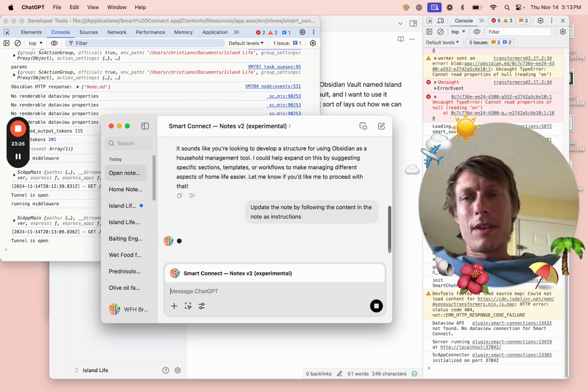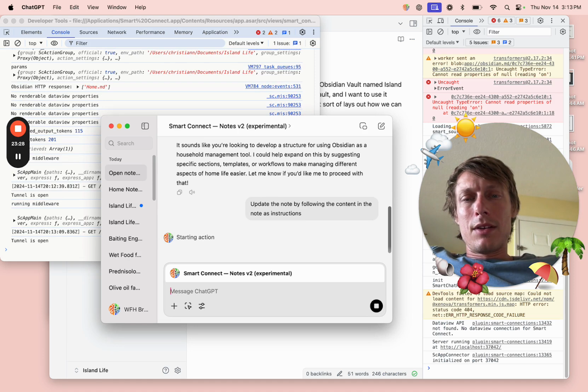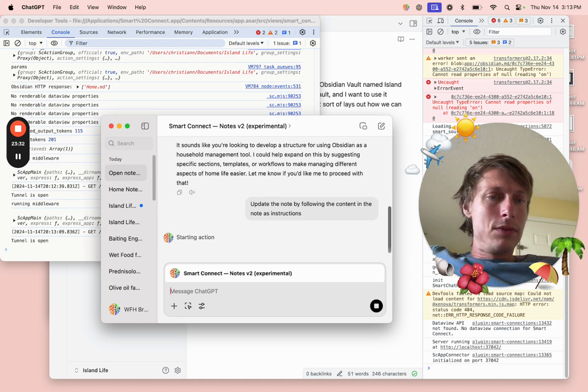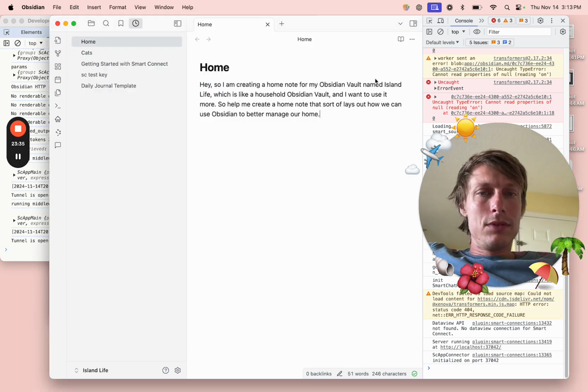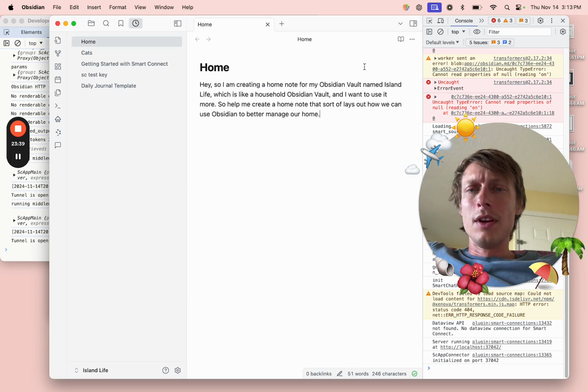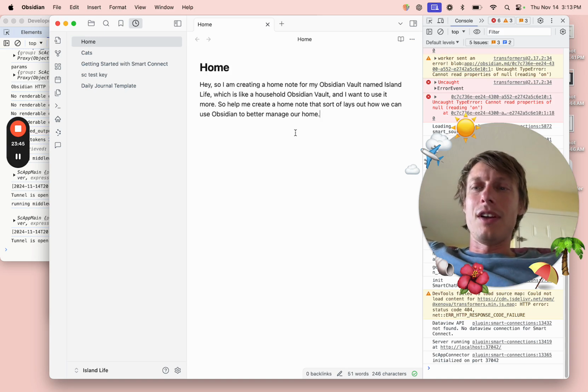Okay. Presumably, ChatGPT is writing the updated note right now, and it'll send it to Smart Connect, and Smart Connect will update it right in Obsidian.